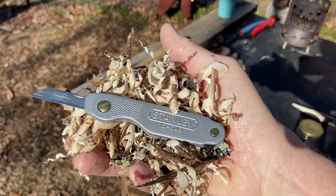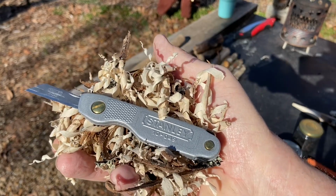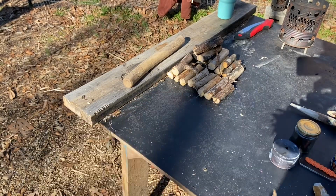My little pocket knife gets the job done, won't it? That's all we need there to ferrite ignite and get enough heat to go ahead and ignite this wet tulip poplar.